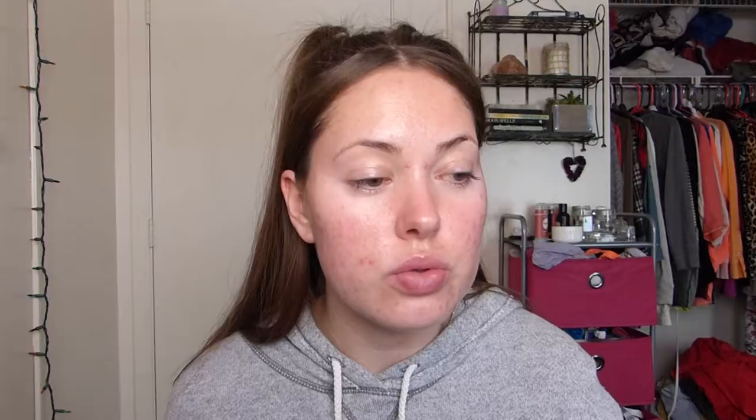For reference, I have acne-prone and oily skin. If you have oily skin and you don't use powder foundation like ever, you're missing out. I have a soft spot for powder foundation. All through high school and all through college, I used powder foundation. That was it. That was all I used.